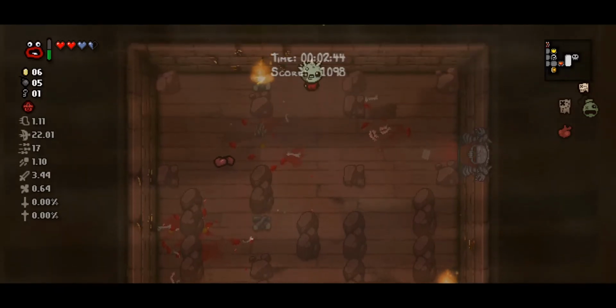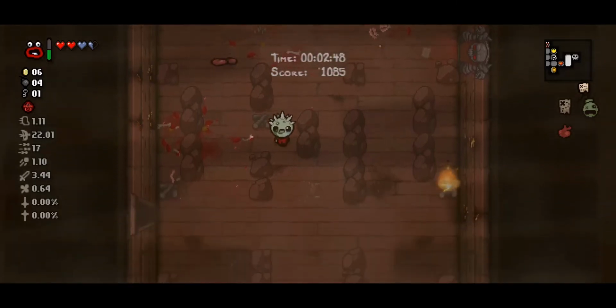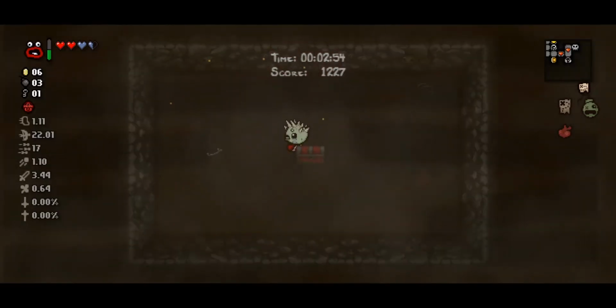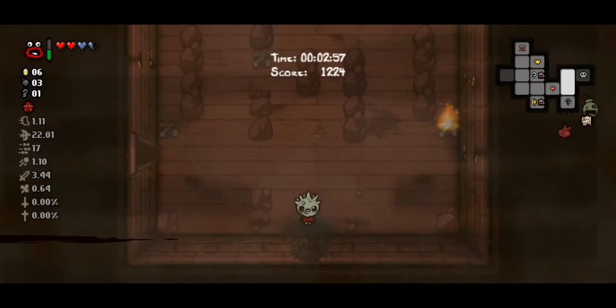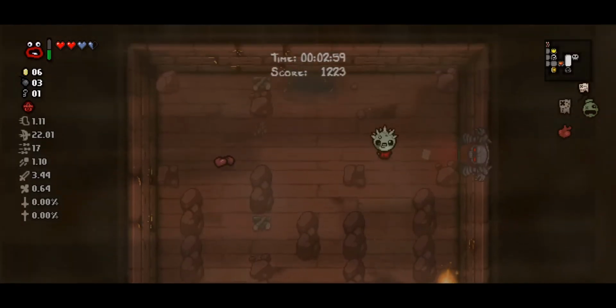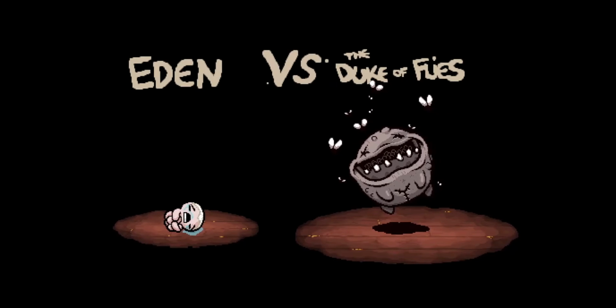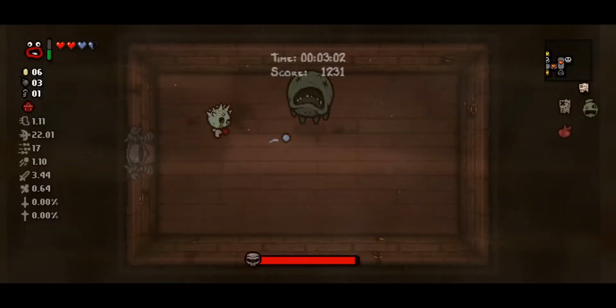The super secret room is likely up here. It's likely down here. First time! Wonderful. What a wonderful secret room we had there. Okay, let's see who we have to face. Duke of Flies. Duke of Flies not too bad.